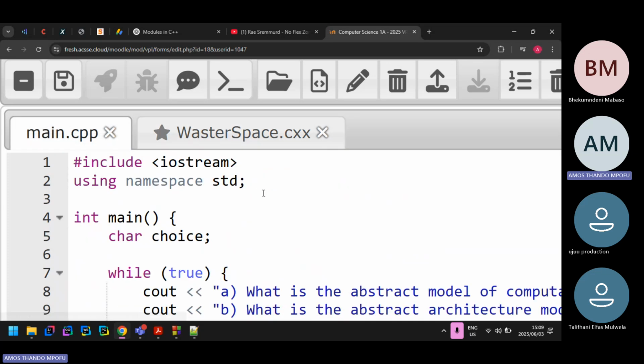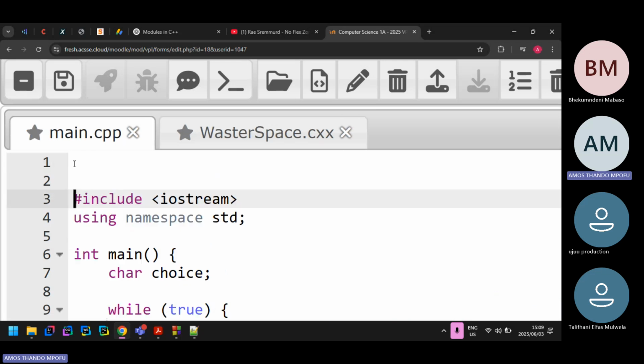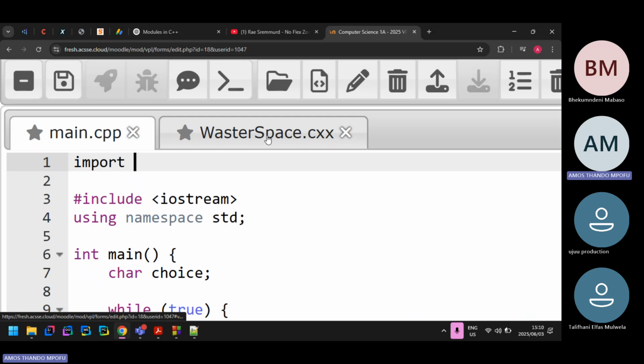So now, how do you make use of that module? Make sure that's the first statement, right? So you're going to say import. It only makes sense, right? Because you are receiving in the main CPP file. I want you to view it in this way. Imagine water space is America. It's the United States of America, right? Main.cpp, that's South Africa.